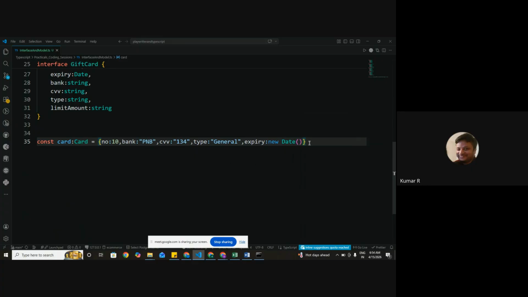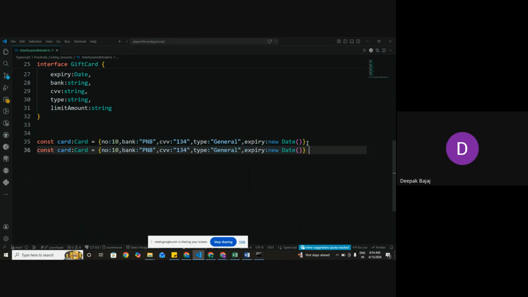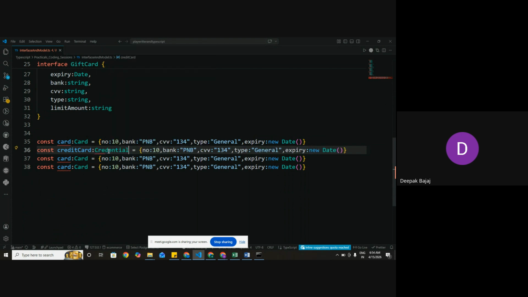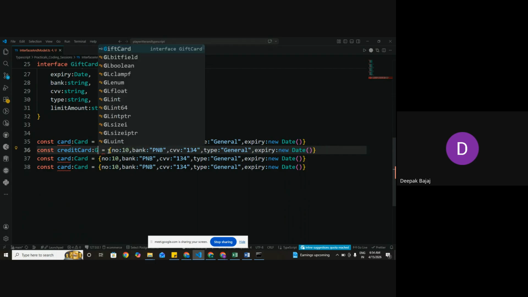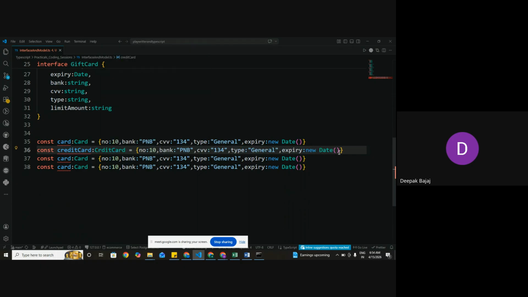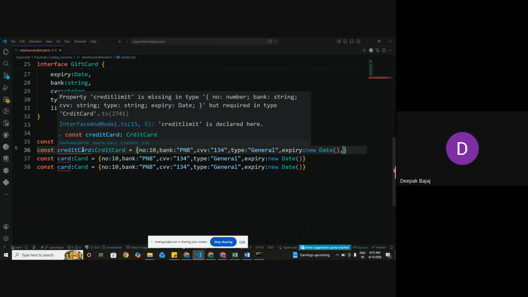Okay, yeah. So let me create another chart for your reference. So now edit credit limit.